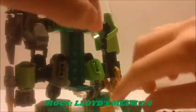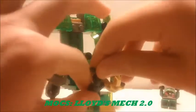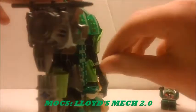Let me fix him real quick. His hand came off. And I don't know if you can hear me good. Hopefully you can. Put that back on. So that's his little handles to control it.